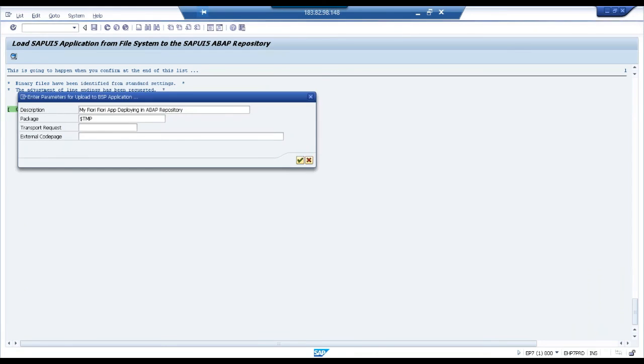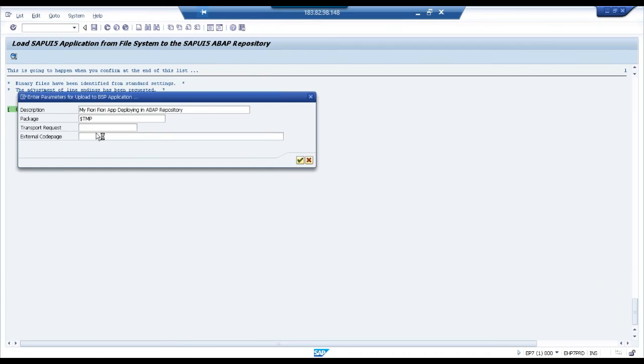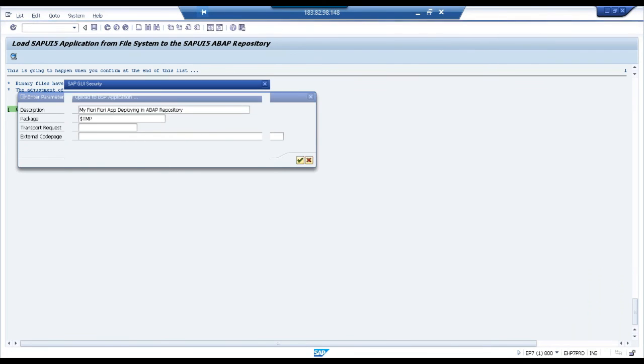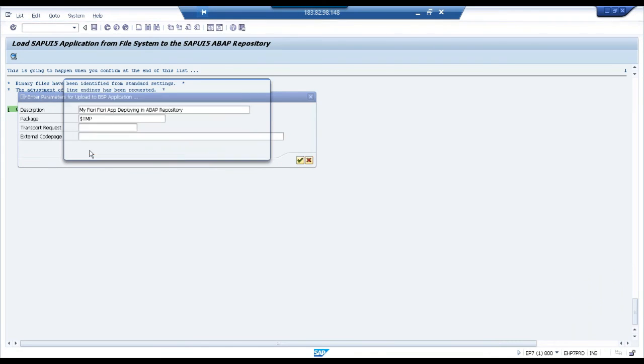As a BSP application, it will be created in the system, guys, and then you can access this. So just check all these properties all the time. Allow. Let's see what happens. It's taking a little bit of time, no problem.